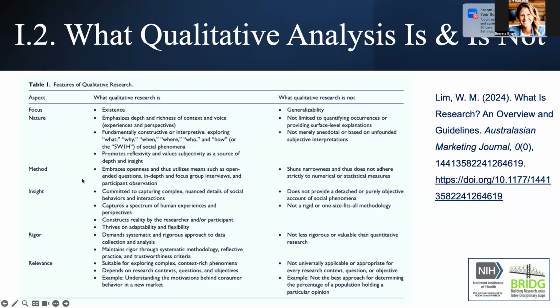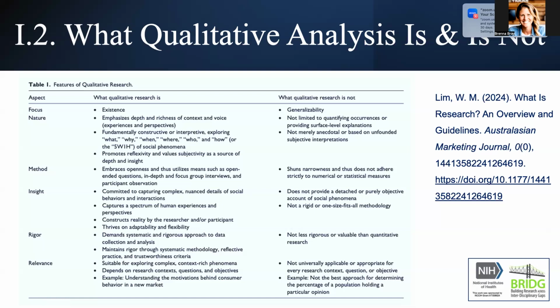In terms of methodology, qualitative research really embraces openness and thus utilizes means such as open-ended questions, in-depth and focus group interviews, and participant observation. What it is not, it shuns narrowness and thus does not adhere strictly to numerical or statistical measures.